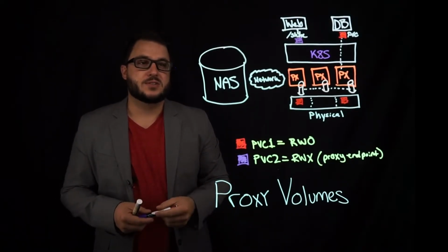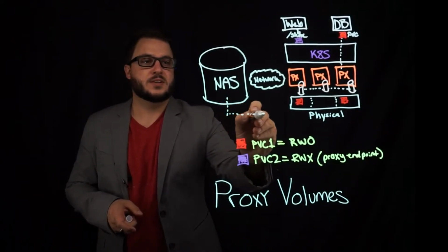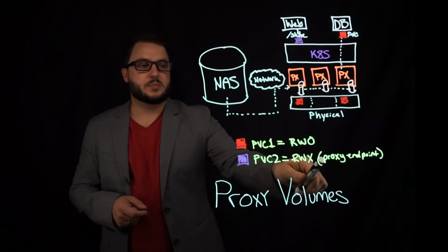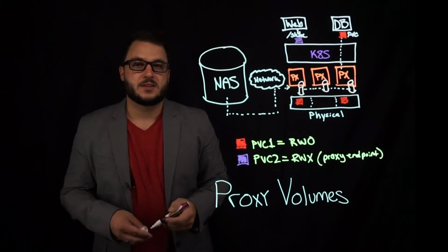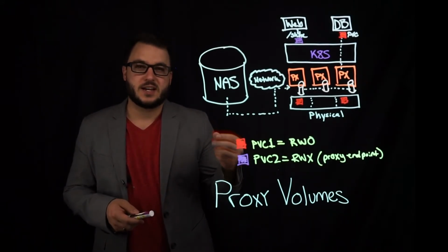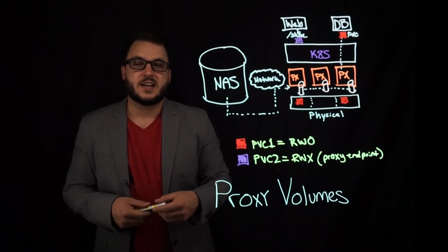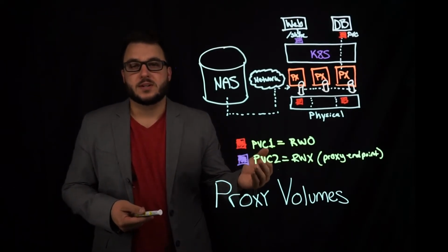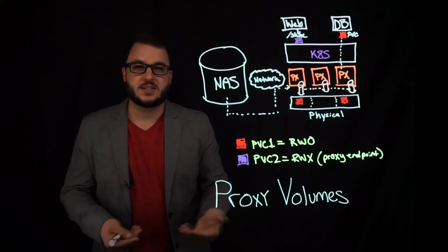What Portworx allows you to do is connect that NAS to Portworx over the network and provide a proxy endpoint for the PVC as an annotation. So when you create a PVC, you'll tell the PVC annotations to use a specific proxy endpoint to locate that external NAS and essentially represent that NAS share as a Portworx volume. So that Portworx volume effectively still gets represented as a PVC, as a Portworx volume.